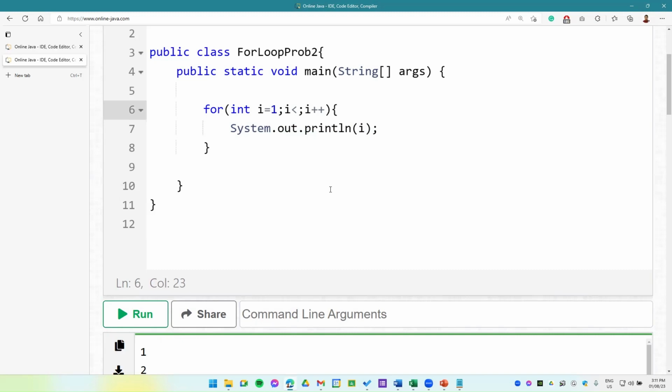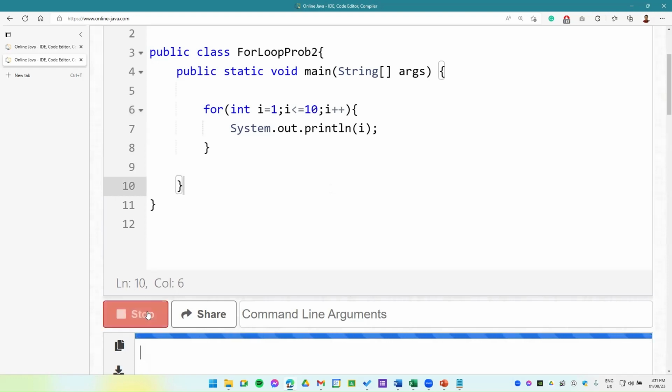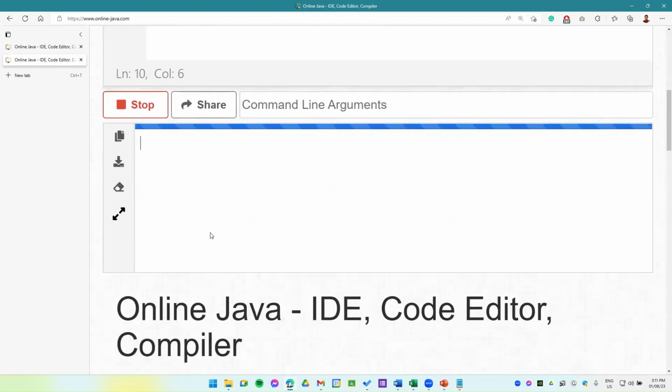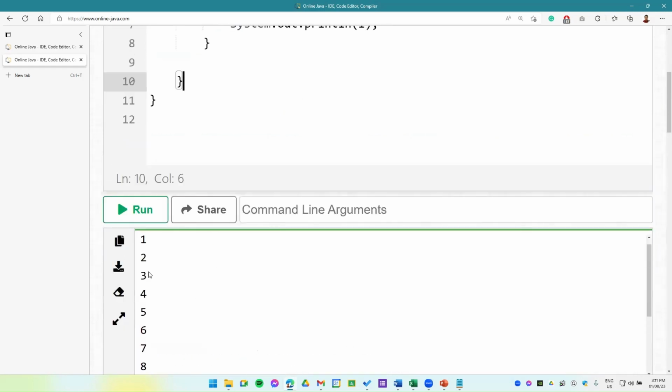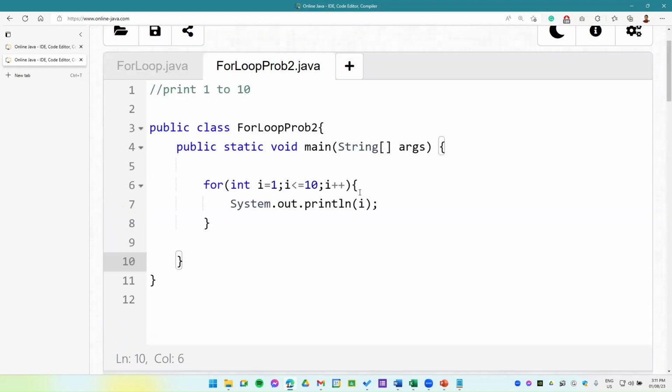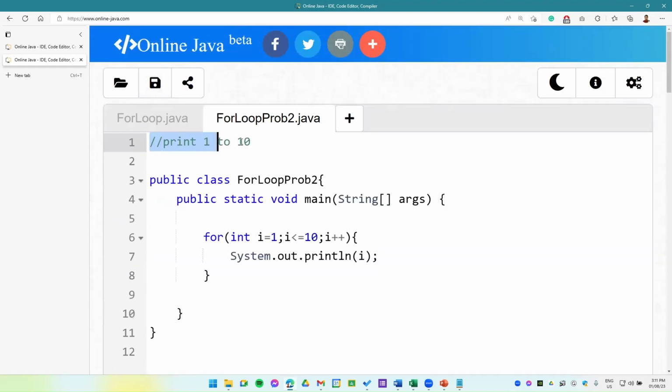You might have i < 11 or i <= 10. So, once we try to run the code again, we'll be expecting a correct output from 1 down to 10. Okay? Exactly what our problem wants.